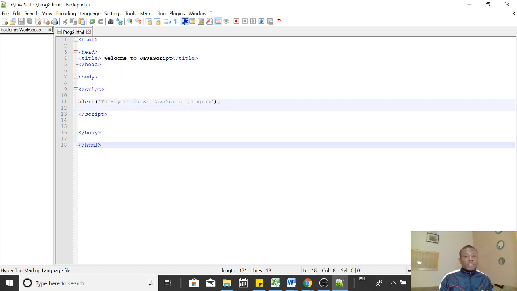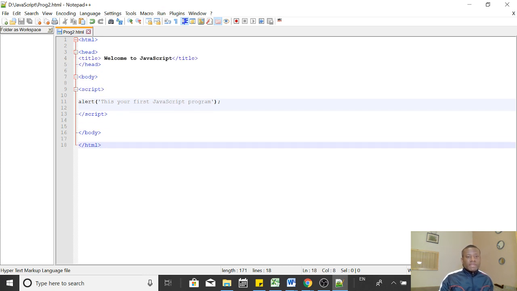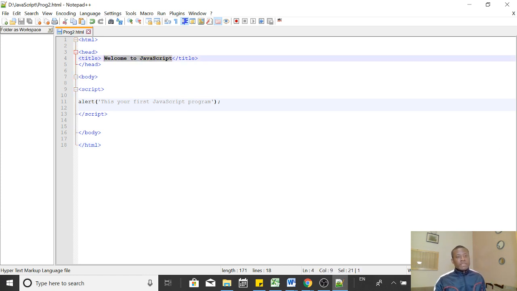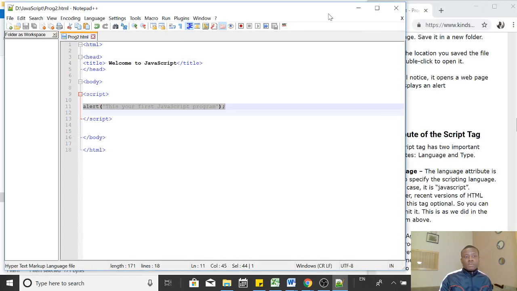So it gives us what is called syntax coloration. Syntax coloration means that the IDE understands the different programming components making up your program code. So in this case, it understands the heading, the HTML, the body, and it understands the strings that we've just written inside the tags, and also it understands the JavaScript code we've written here. So use Notepad++, that will be very fine. So let's see what next we can do.